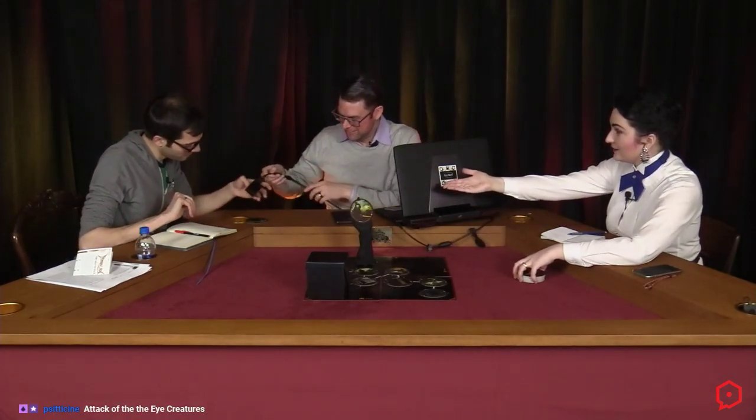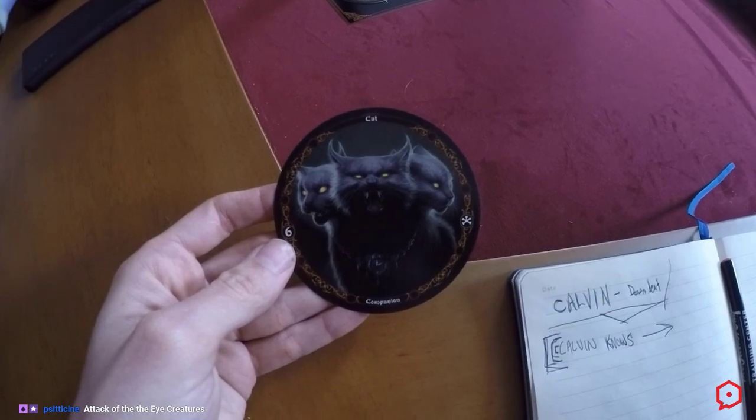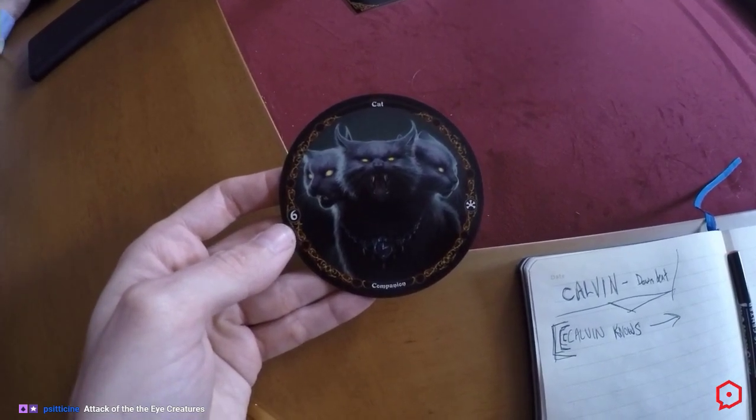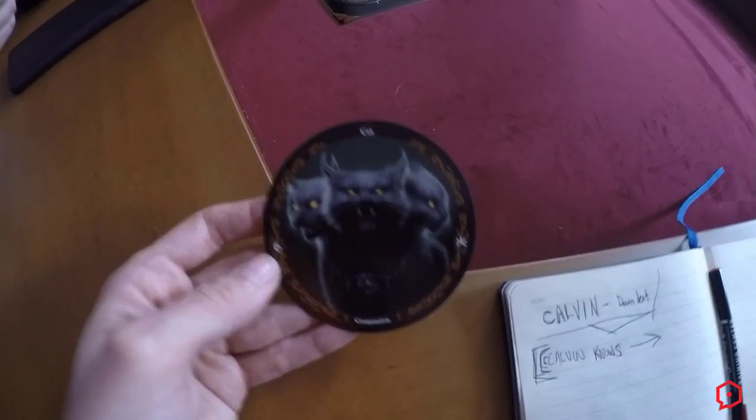Oh, I got a cat. Oh, is it just a cat? Oh no, it's a cat. It's a more elaborate cat than your standard cat. It's a real Cerberus-y looking cat, and it is wearing a clock on a chain around its neck. It's the 6 of Jacks. It's the 6 of Notions. 6 of Notions. And the meanings are solitude, curiosity, cleverness, and dexterity.